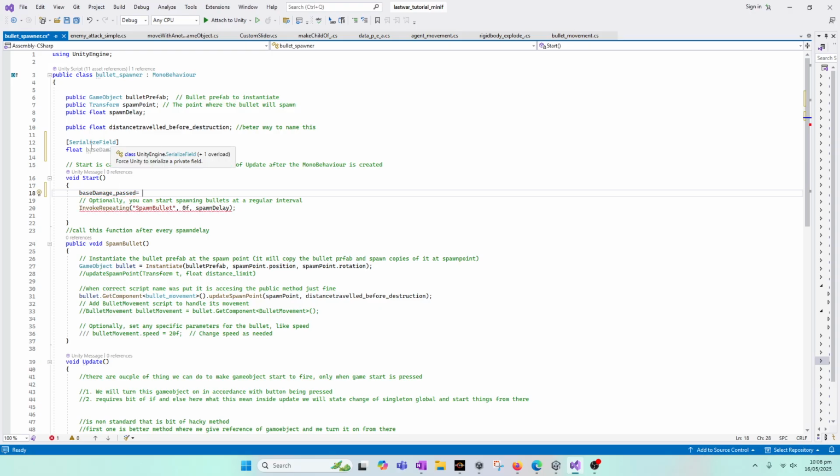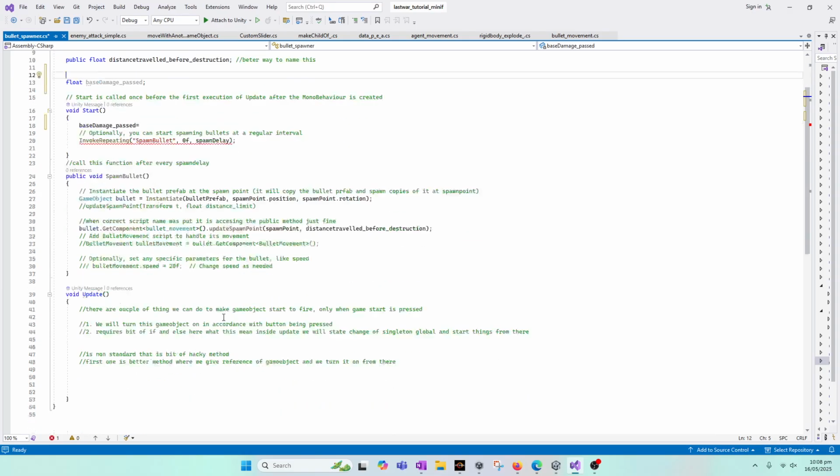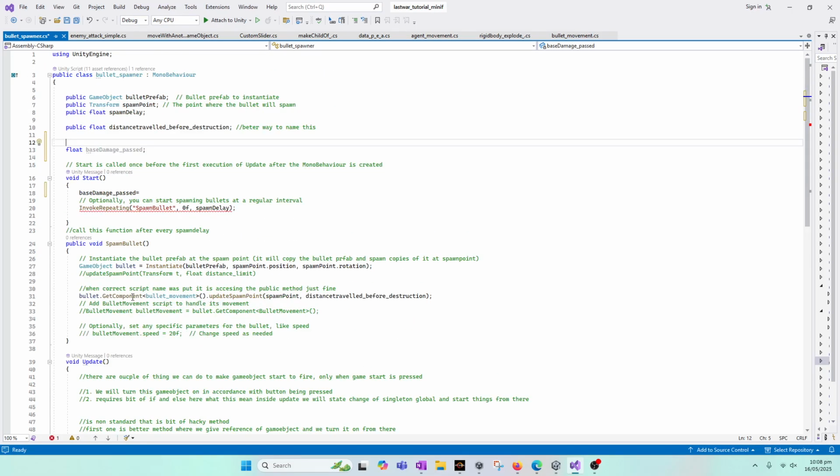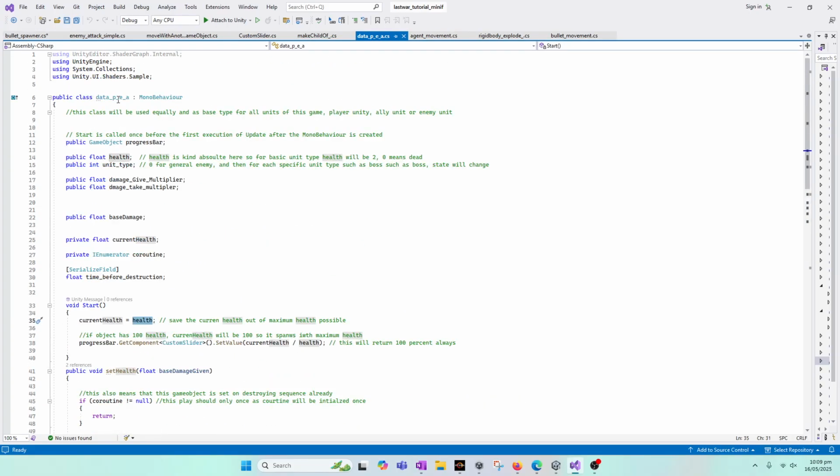Even though it's a serialized field, we can remove the serialized field totally and try to get the grandparent, and there we can get the data values from. Either we can do this, or we can create a reference to this data class, which seems much more suitable.